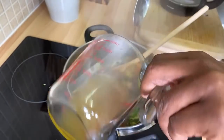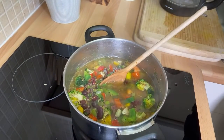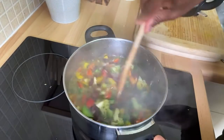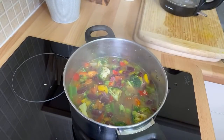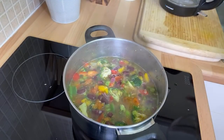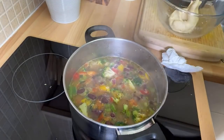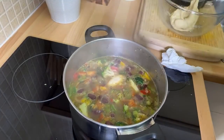Pour that to the side. That is lovely. My daughter says she wants some spinach inside of it because she said it can make dumplings. I said yes, because she likes the soup I'm going to make. So I'm just going to drop a few spinach in it for you.